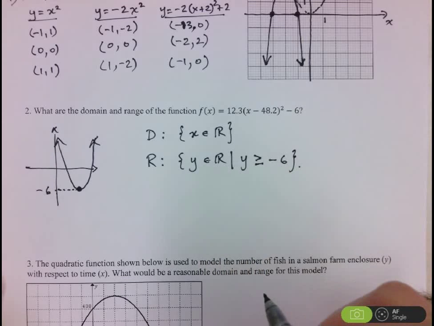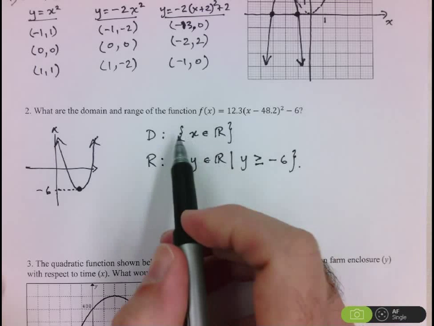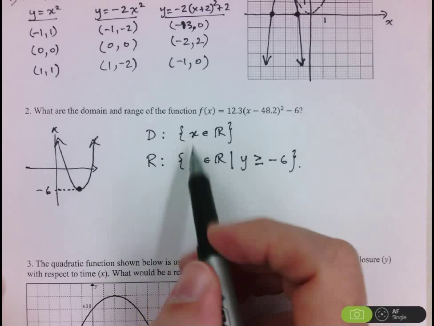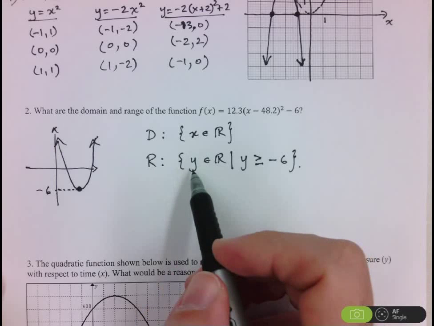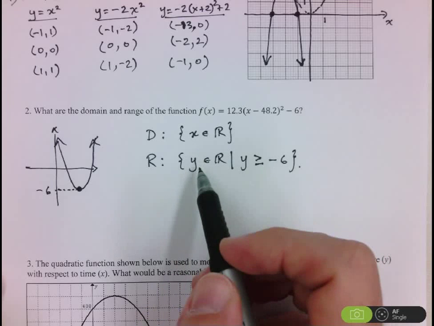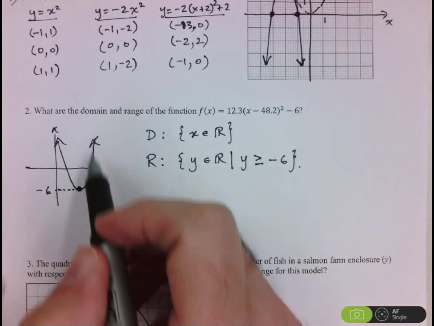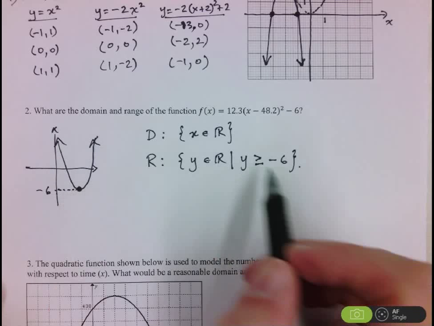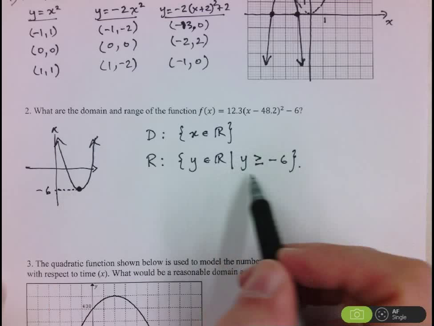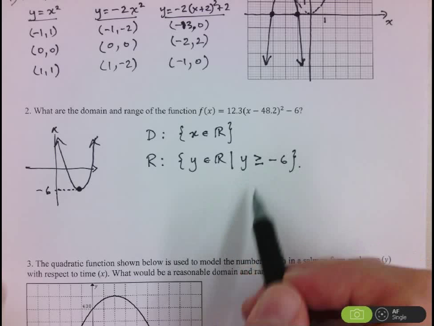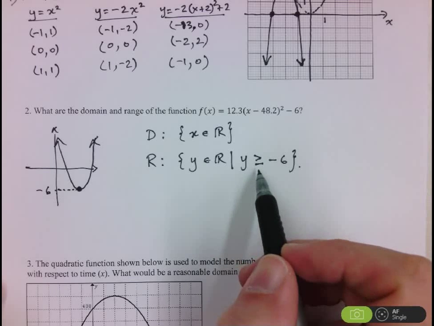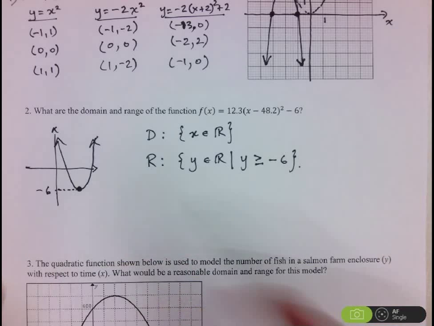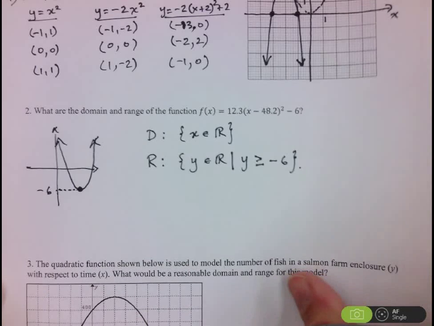So a couple of reminders here. Anytime you're talking about a set, I want to see the curly brackets. I'd like you to use the correct variable, in this case x for domain, y for range. Tell me that it's a real number, because it takes on a range of values. And if there's a condition, such as the range, make sure you show it correctly using your inequalities, in this case greater than or equal to. And that's it. But again, see how useful the graph was to help us do this. So let's move on to the next one.